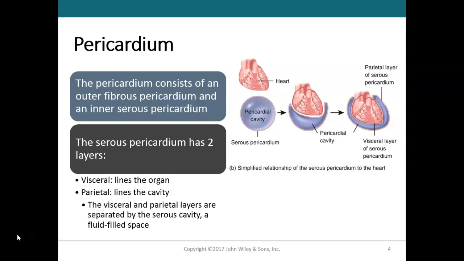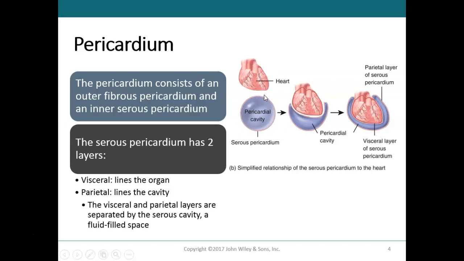a roast and you wrap it in saran wrap, how that saran wrap will lie right on the surface of that heart. So if we look at this particular image that we have here, if this is the pericardial cavity, peri means around and cardi refers to the heart. So the two parts of the membrane are going to make up the serous pericardium.